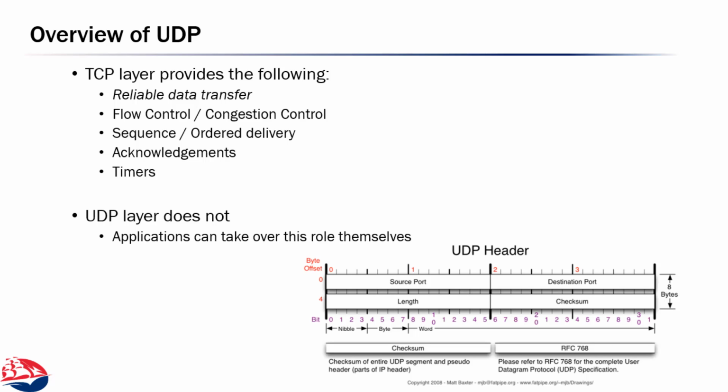So before we get too far into UDP, let's remember here that TCP provides the following services. First, it provides reliable data transfer. So data is either delivered and received, or we get an error back. When I transmit data to some remote system, I get a ticket back that basically says the receiver has my data and whatever they're going to do with it, they've done with it. I do not get that with UDP.